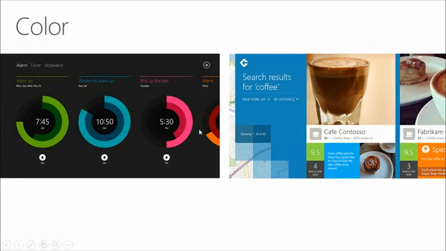Okay. The next thing you'll notice about Windows and its personality is the use of color. And it's not just, again, making it beautiful. Like Windows, our personality is all about rich, vibrant, saturated colors, like you'll see here in the Alarm app. Another great example of the use of color is this Foursquare app and how they're communicating the brand through color. But this is something that our personality is: vibrant, saturated colors, using transparencies and so on within the use of color in the layout.